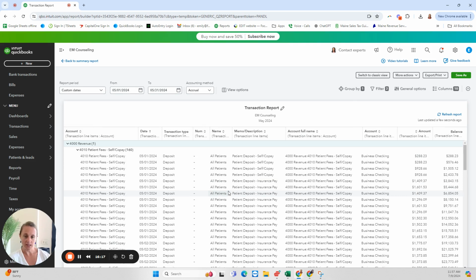And then when I get into the details of this account, I can see clearly here, oh my gosh, these are duplicated. So I've got two exactly the same transactions here, which is going to lead to errors in my reporting.